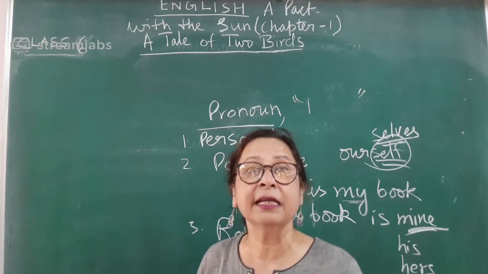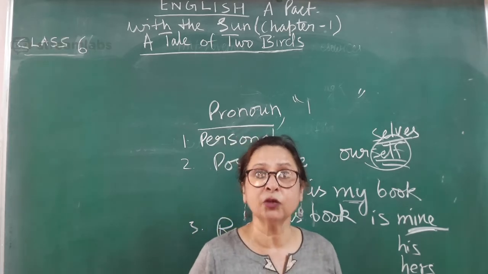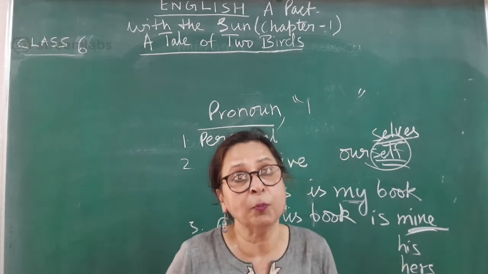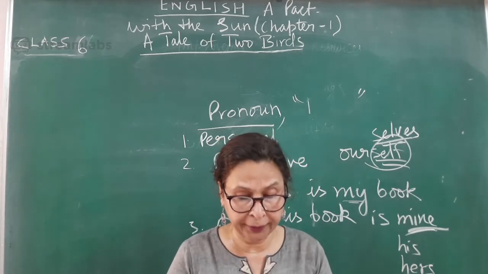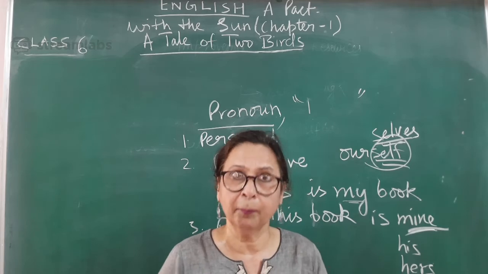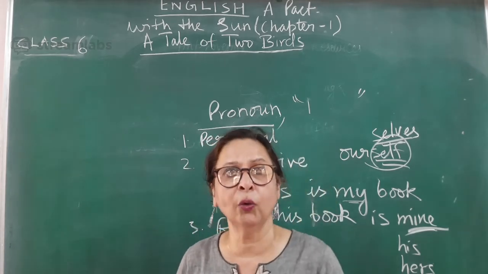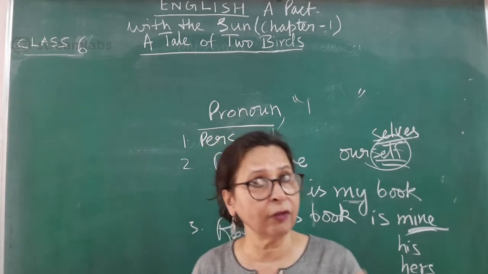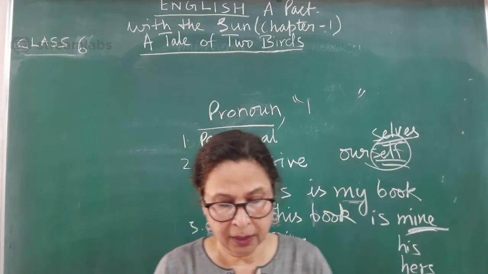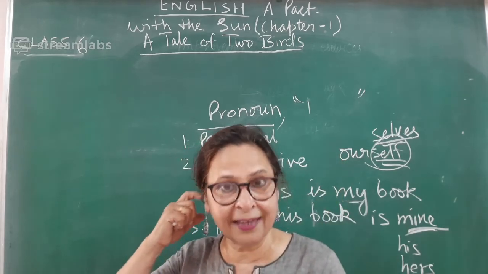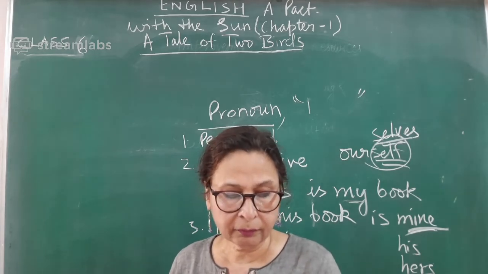Please make yourself comfortable." Or you can write in your own words, he welcomed the king to the ashram and asked him to make himself comfortable. He offered him some water, cold water that was in the pot. Okay, so either way you can write, either reported speech in your own words or directly from here. If you're writing directly, then you put these inverted commas when you're using the exact words of the speaker.